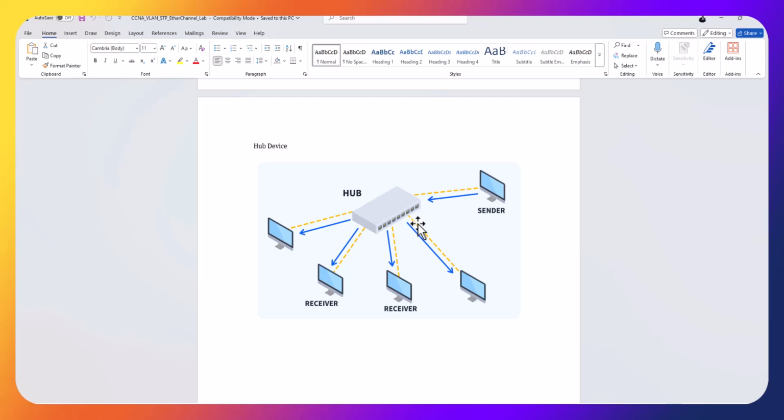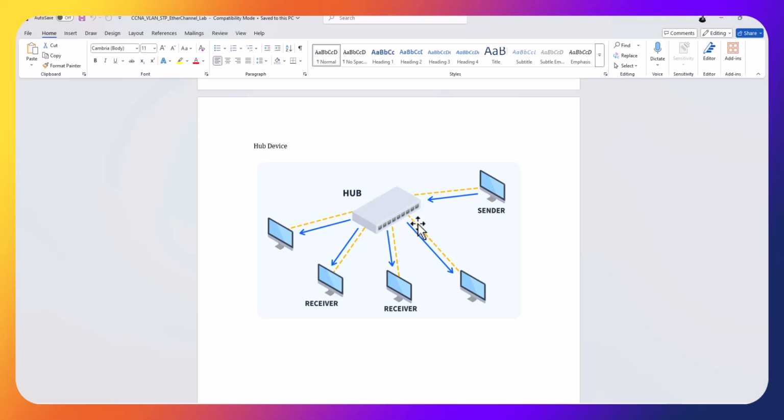Of course, the hub is an old device, end of life. Most likely you will not see it in deployment, especially now that we are in 2025. The switch, however, is the replacement. There was a device in the middle called the bridge. It didn't survive that much, so the main jump was from hub to bridge, then the switch. The bridge didn't survive, so I will spend some time talking about the hub, then the switch. So what is the main difference?